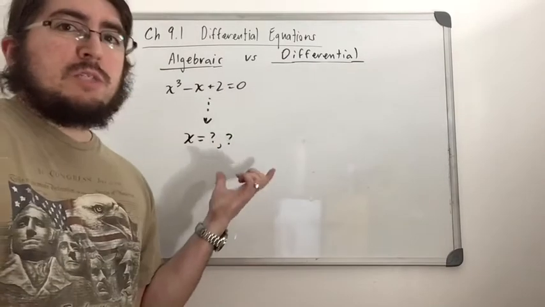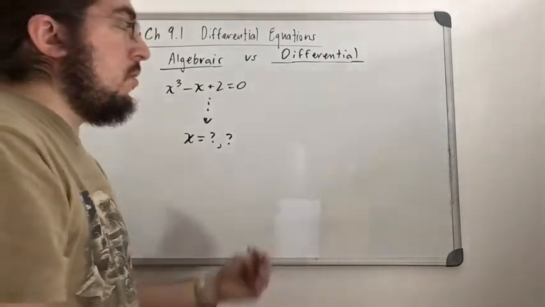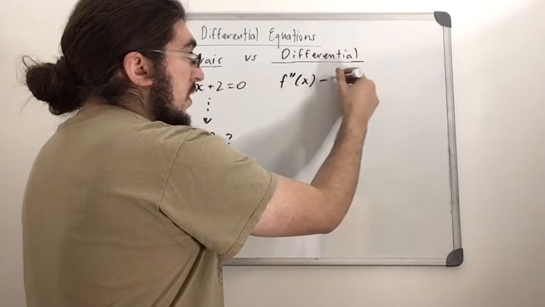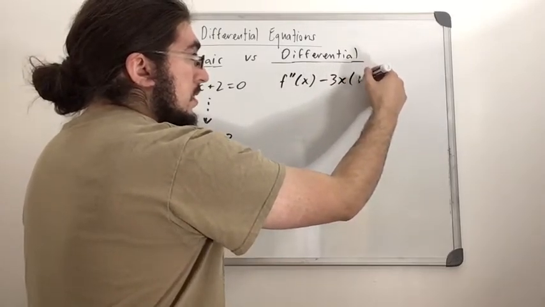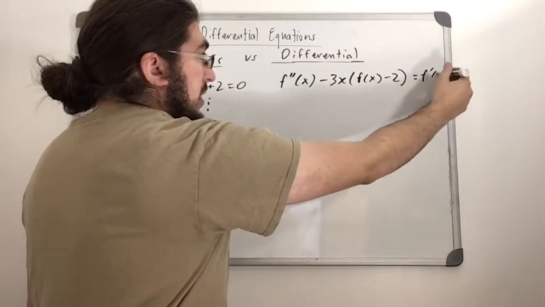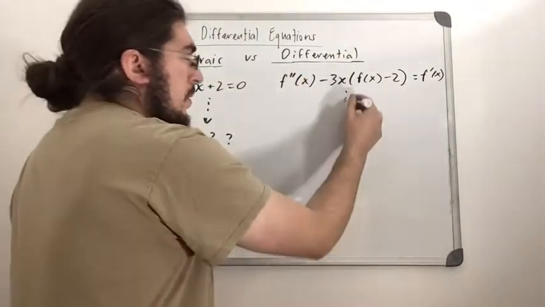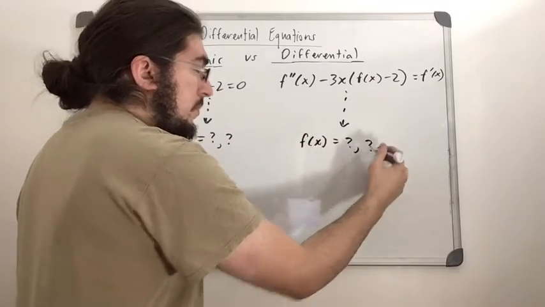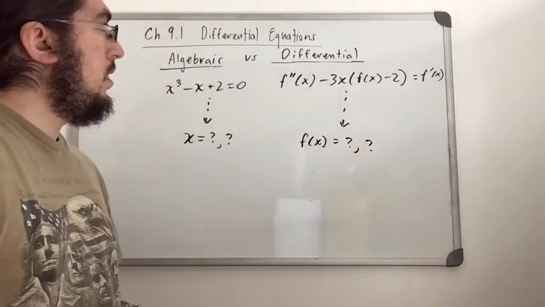So in these types of equations we're used to, we solve for the variable. Whereas here in a differential equation, we don't solve for the variable, we actually solve for the function. So here you may be given derivatives of a function and maybe multiples of that derivative. Let's say f of x minus 2 equals f prime of x. Something like that, just an equation involving derivatives. It doesn't really matter, this is just an example. But the goal is to solve for the function, not the variable. And you may possibly get multiple things. There may be multiple solutions.